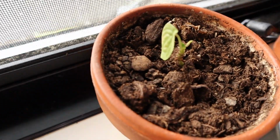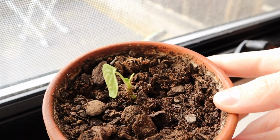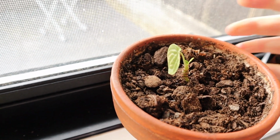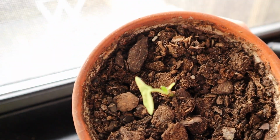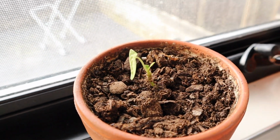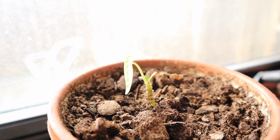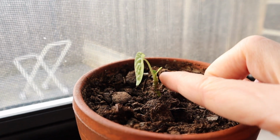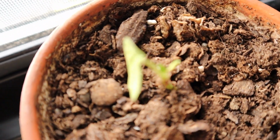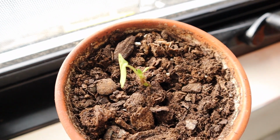Here we have my very sad looking peperomia plant. I don't know what to do with this plant, if I'm honest. It's alive, it's not dead, it's got new growth coming out, but the new growth just doesn't seem to get any bigger. I don't know what to do. I'm trying to focus the camera, but it's so small. I don't know if you guys can see, but there's new growth here. There's like 3 tiny little leaves coming through, but they've been that size for so long and they're not getting any bigger, so I just don't know what to do.